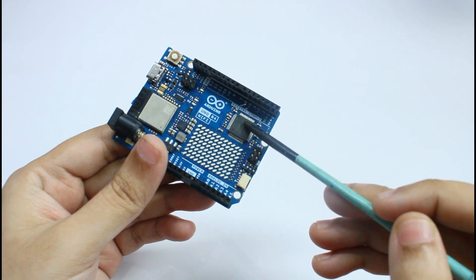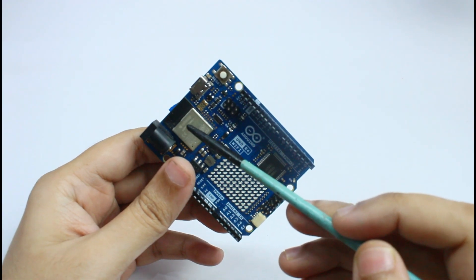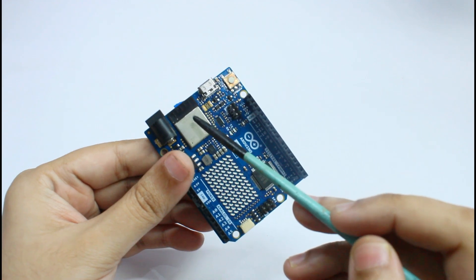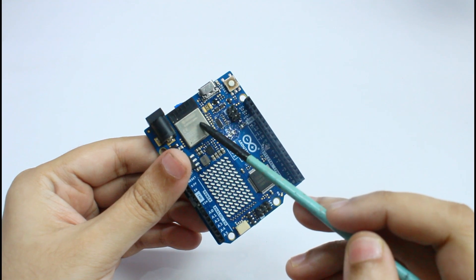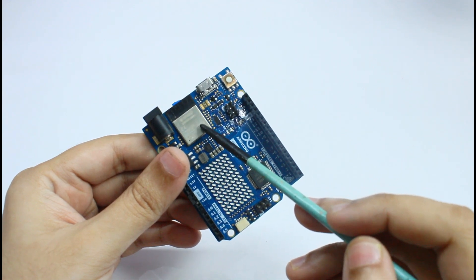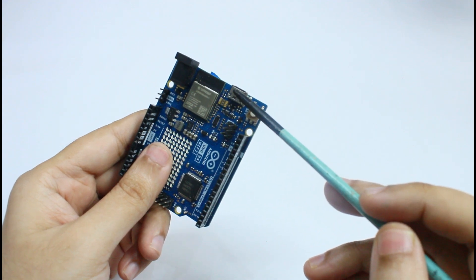This is particularly useful for data logging and any additional features I might want to add in the future. The integrated Wi-Fi and Bluetooth powered by an ESP32 module allows seamless wireless connectivity, which is crucial for sending data to platforms like Blynk or Arduino IoT Cloud for remote monitoring and control. The board's 12-bit ADC allows it to capture analog signals with greater resolution, detecting more subtle changes in the AC signal for more accurate measurements, which is vital for power monitoring.